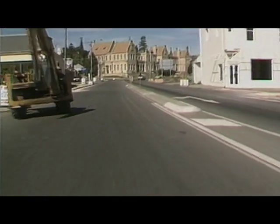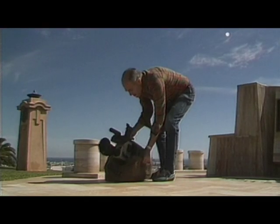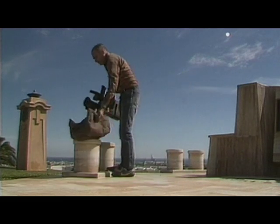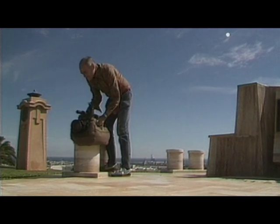I was always looking for different angles, and one of my favorite pieces of equipment was a hi-hat. The hi-hat would be placed on the floor, the camera would be mounted on top of it, and you'd get low angle shots — and I really liked them. So I wanted this device that I was going to create to work not only to get moving shots but also to get me different types of shots that I couldn't achieve with the equipment that we had.